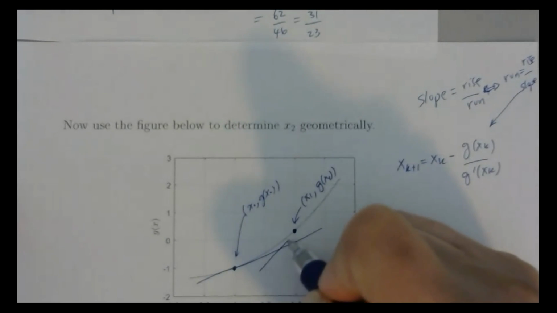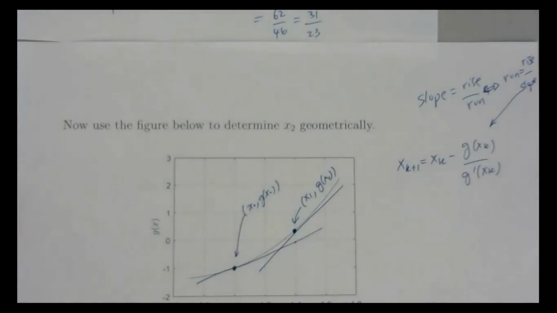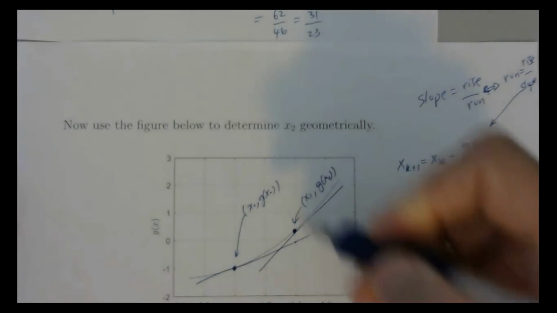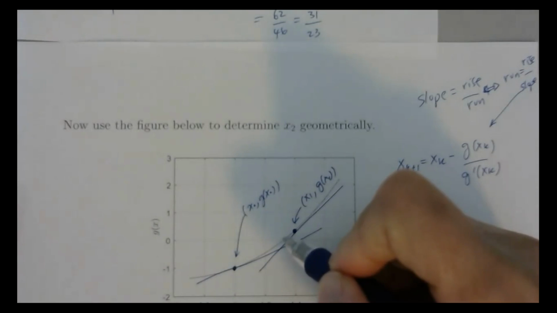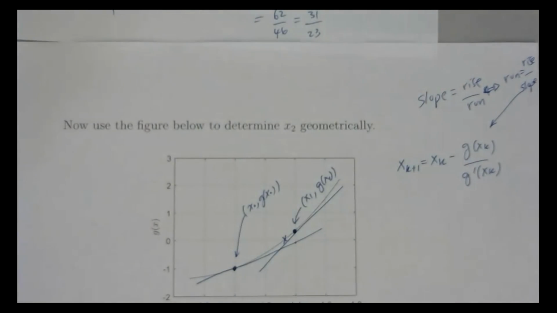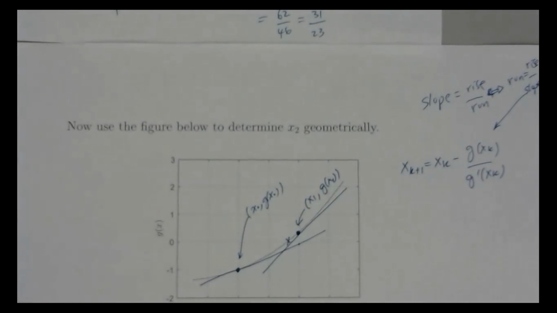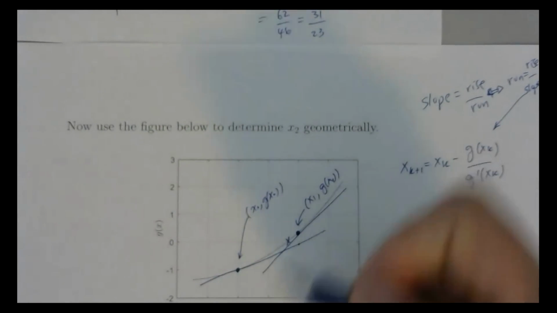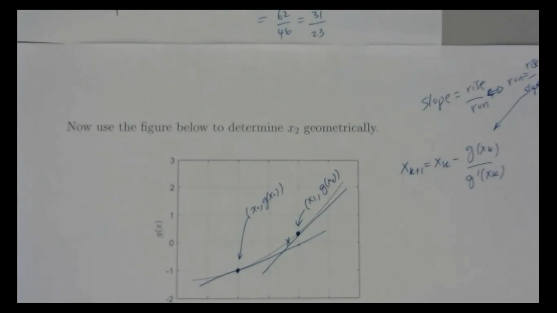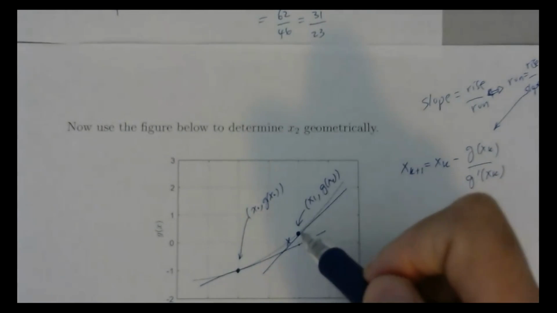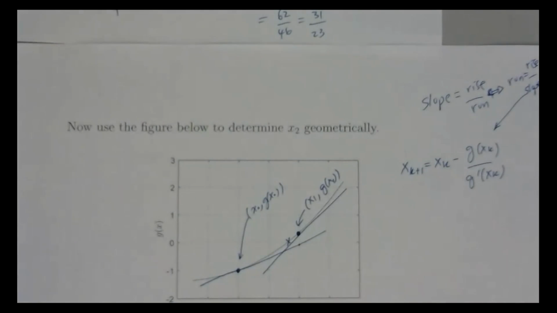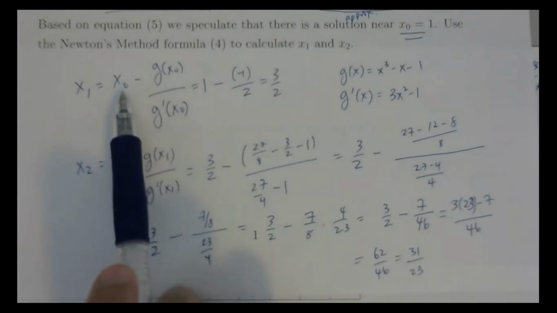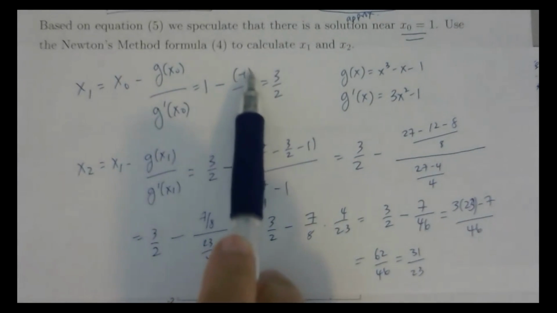Now, if I draw another tangent, now I have to walk along this tangent. I guess I should have mentioned first, right here, I'm going to draw an x. That's where it looks like the function crosses the x-axis, right? So now I'm going to walk along the tangent again. In this case, I'm going to walk down. And actually, you'll notice in the algebraic calculation that we did previously, when I went from x0 to x1, I had to go negatively.